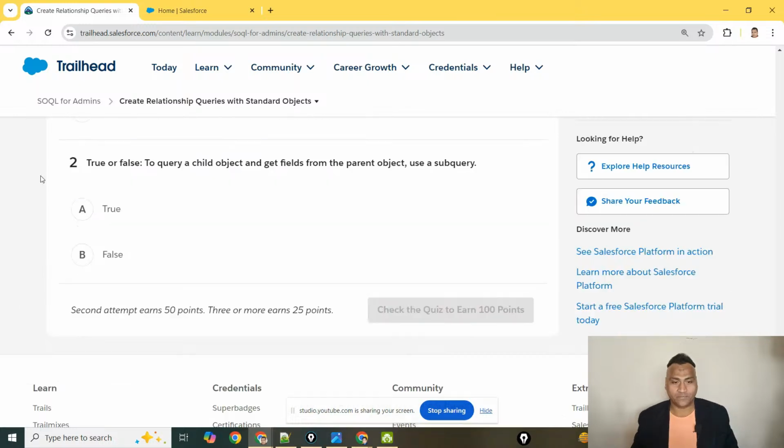Again, you may ask me why I always don't encourage Trailhead. Trailhead is for showing the knowledge that you have, but it is just to create interest and zeal in you. But this is not sufficient to do your job in real-time projects. Yes, that's true. For that, you compulsorily have to do some extra work. This is just to build interest.